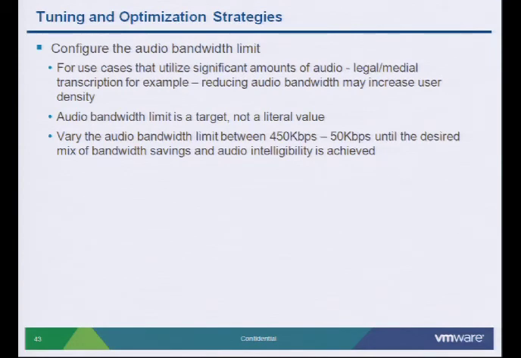If you must use audio, if you can't just disable it, the default setting for this is 500 kilobits. So everybody talks about, I want that 50K desktop, 50K desktop. At the default settings, when you have a Windows dialog pop up and it goes ding, 500K, right, just to send that. So there's no point. My recommendation on this is set it to 100K. Start there. That's a value that maintains reasonably good audio fidelity, but it's cutting the bandwidth from the default to 1/5. So pretty big savings there.